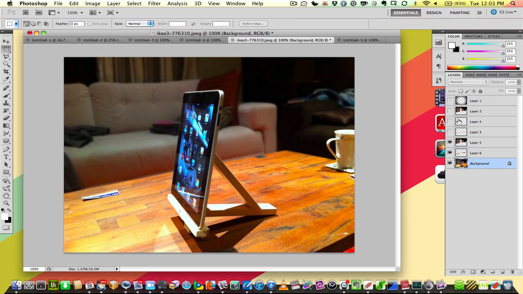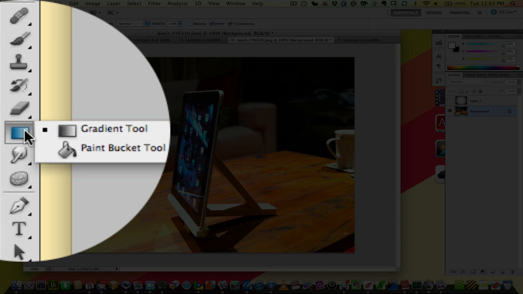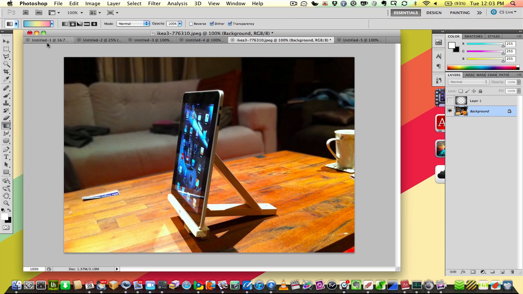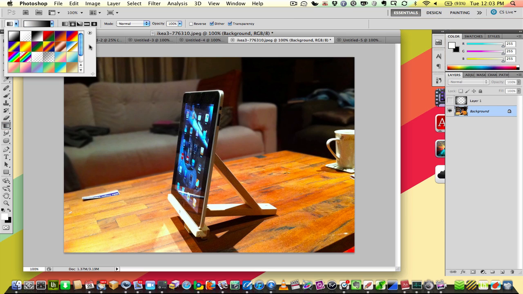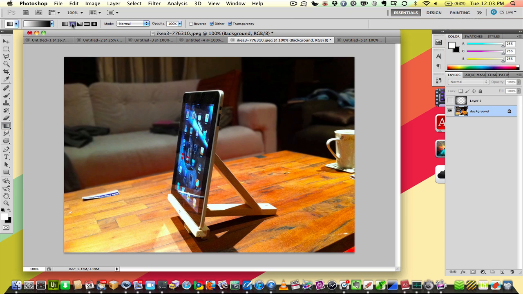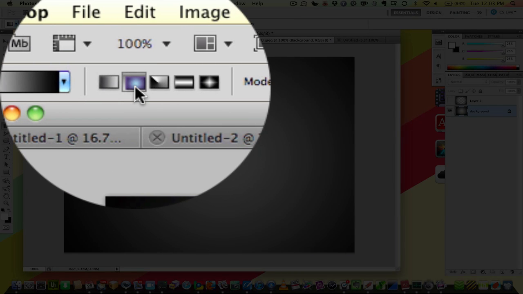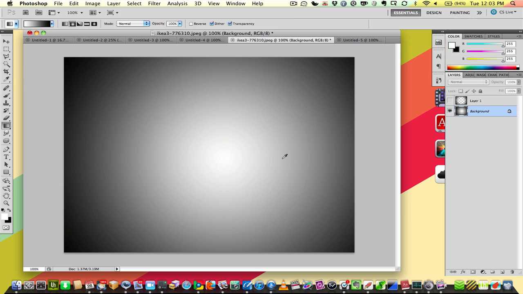And I'm going to go ahead and just merge all these layers together because we don't need them as separate layers anymore, and just clean things up a little bit. Now, the next thing we want to do is basically put a little bit of a spotlight on this. And the easy way to do that is to go to the gradient tool, which is shared with the paint bucket tool, and choose just a white to black gradient. Now what you want to do is start from the middle and go out. Make sure that you're set to radial, by the way, so you get a spotlight right there.